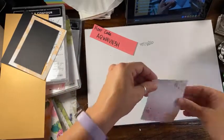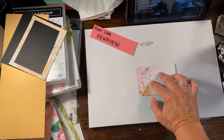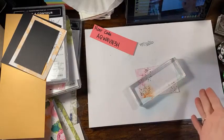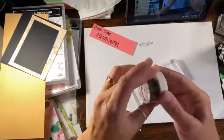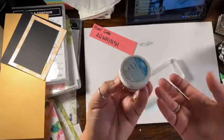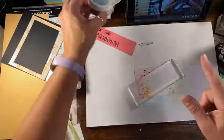And just thinking about this, I did have a customer the other day ask me if she was having trouble with embossing. Did I have any suggestions? I'm just going to flatten this out a little bit while I talk about this. My main suggestion was, actually it's a couple things. First of all, your embossing powder, if it is older, it doesn't emboss as well. I don't know if it's just from heat, humidity, age, whatever the case may be. Maybe you accidentally heated some of it before and poured it back in. Sometimes it could be old embossing powder.